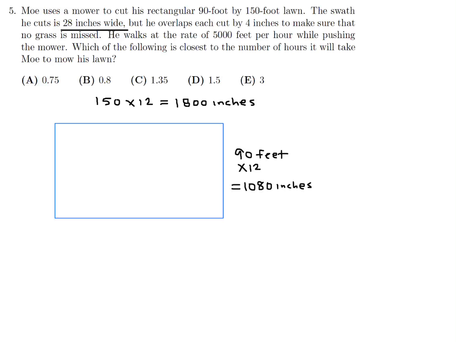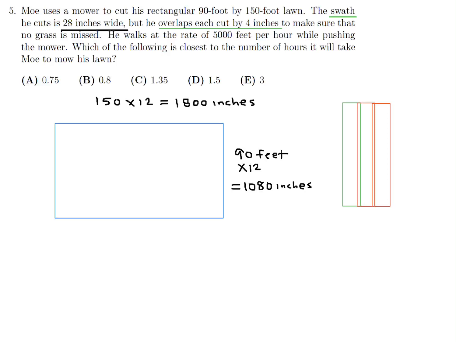And then the way he cuts it is a bit interesting. He's not cutting it exactly like down the row and then move over to the next row. He's doing a little bit of an overlap right here. So let me show you what that means. So he cuts his first row, whatever you want to call it. And they call it a swath, I think. I don't even know what a swath means. And then when he cuts the next one, I'll draw a different color. He doesn't just go like that. He overlaps. So what he's doing is slightly a little bit too like that. A little bit of an overlap. And then similarly another overlap here for the next row.